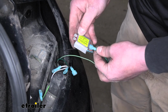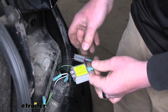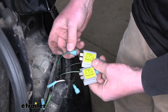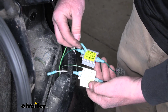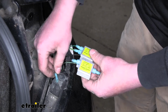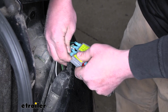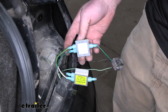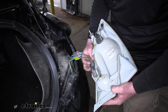Again, the out will go to the factory wiring closest to the connector. The corresponding wires are going to go to the other side. And our diode wiring, green is going to go to the diode with our factory green wire, and the white one is going to get connected to the diode that has the brown wire. Get them connected, and we can secure them again, taking off that backing paper. Now we can plug our taillight back in and get it reinstalled.